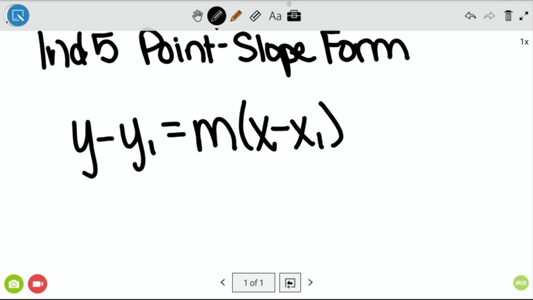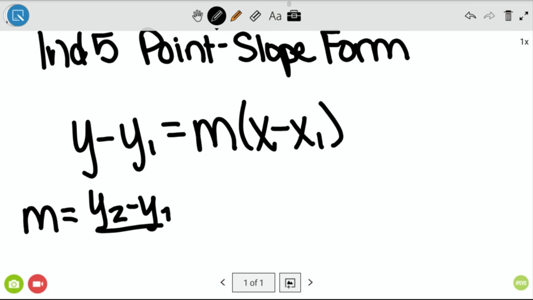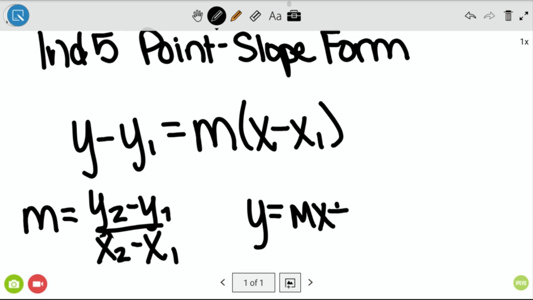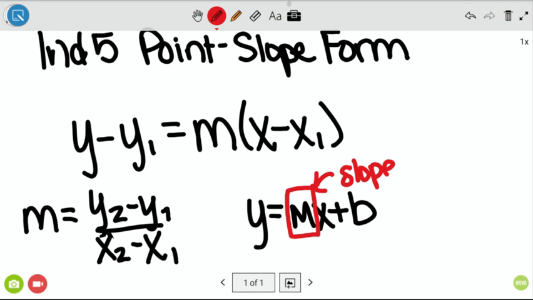Now I will tell you today we will be using the slope formula. There will be some times where you have to find points. So we will be referring back to the slope formula, which I started to write the wrong thing. And we got x2 minus x1. And then we also will be using some information from slope intercept. So one thing that we need to know today is that the coefficient with x is the slope of the equation. Those are some things that we're going to use in addition to the point slope form.